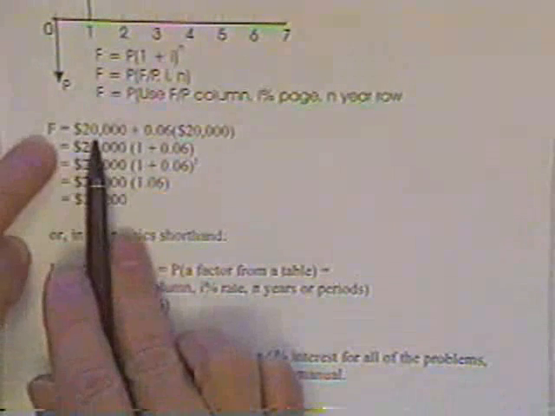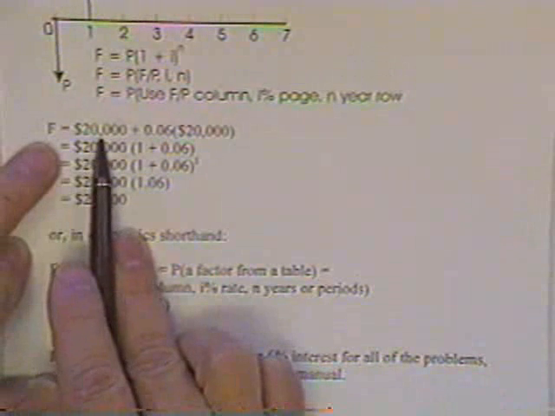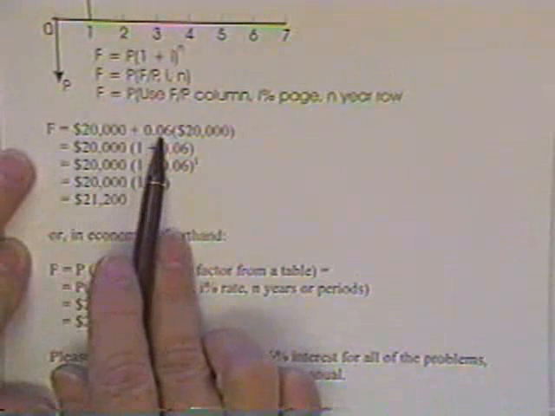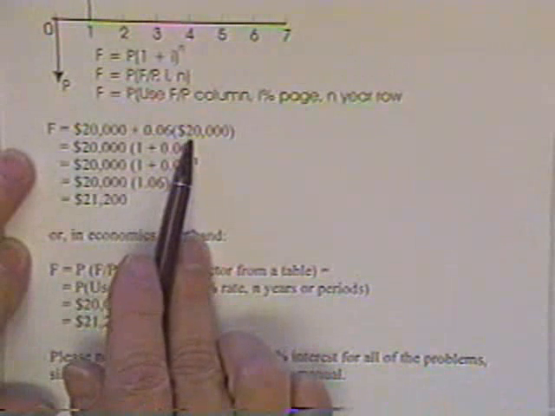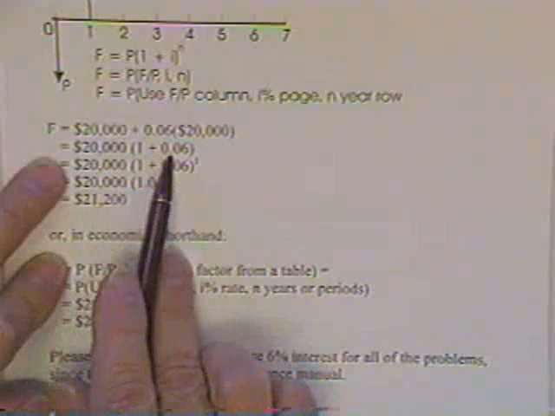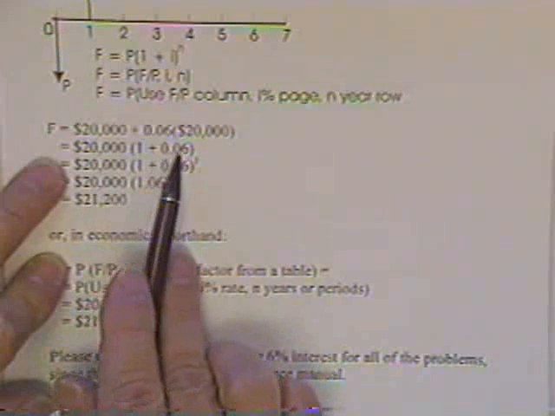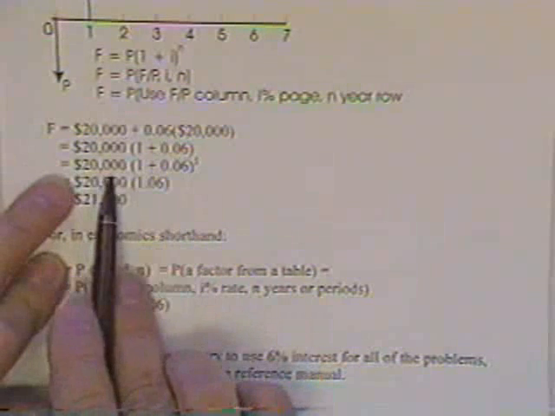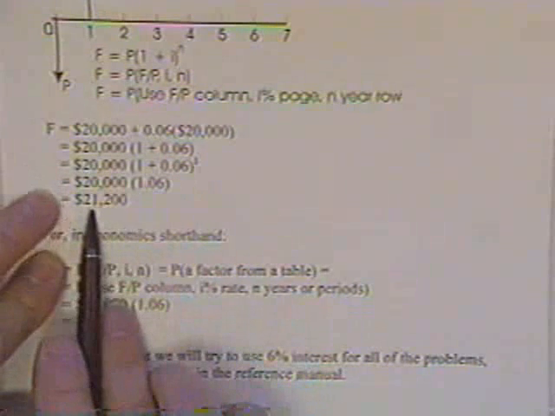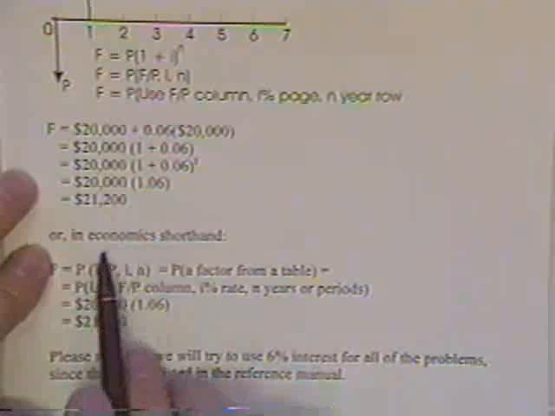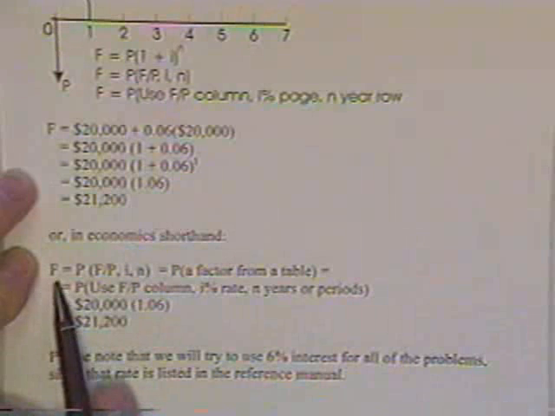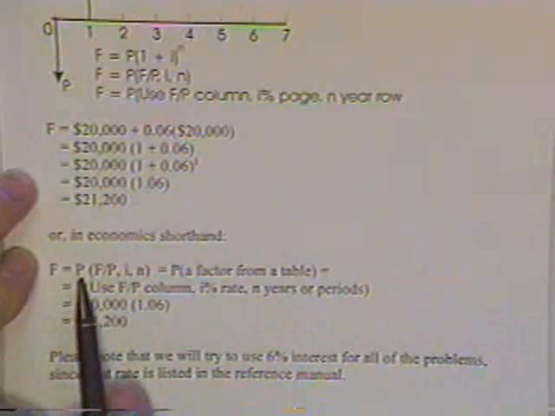We are given that we have a $20,000 loan, so obviously he wants his $20,000 back. At the end of the year, he also wants 6% more of the $20,000. If I factor the $20,000, it comes out to $20,000 on what he borrowed plus what additional he wants for the privilege of my borrowing that money, which is $20,000 times 1 plus 0.06 raised to the 1 power, which turns out to be $21,200.